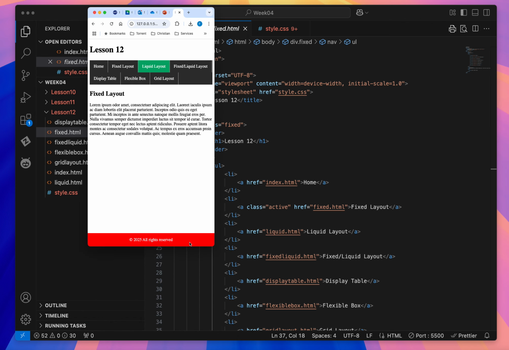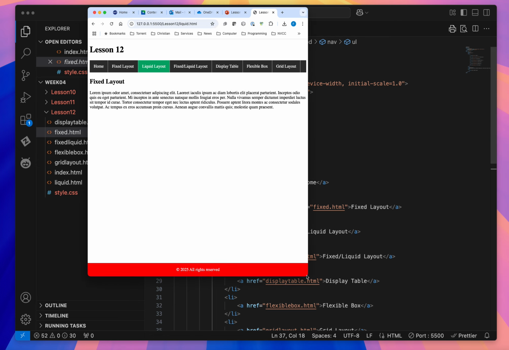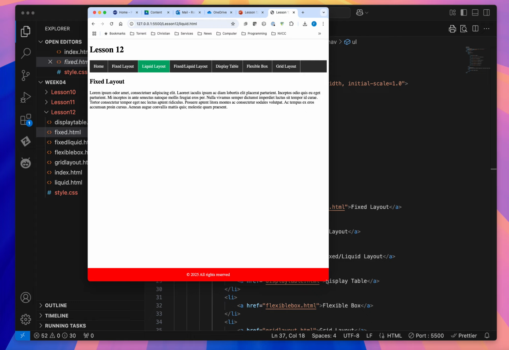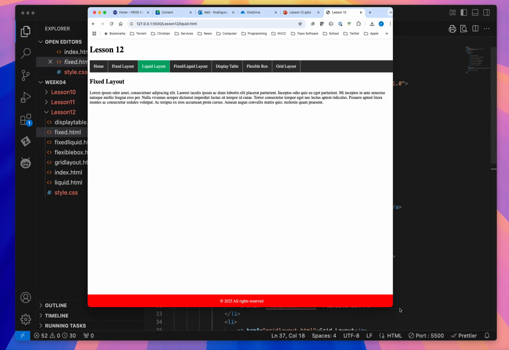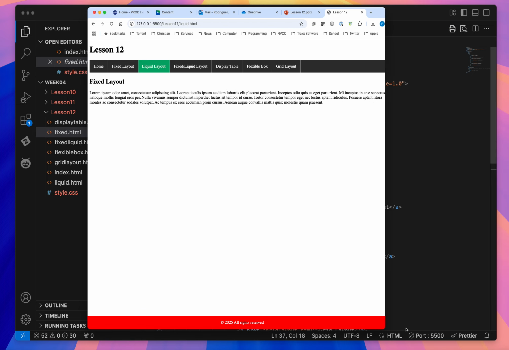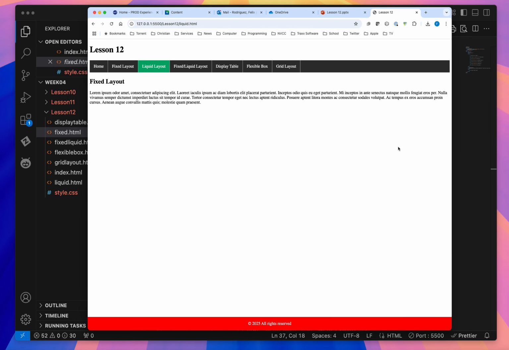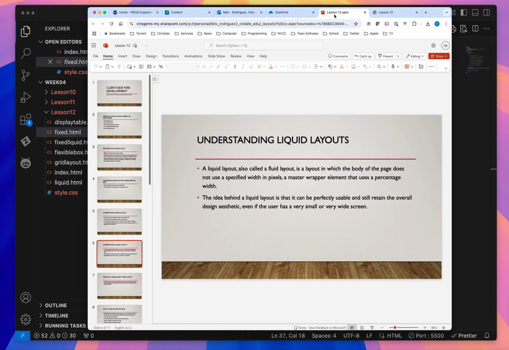You can think of this as being on a phone with a smaller width, and you can still see it fairly well. I don't like the way the menu came out, but there are things you can do to fix that, which we'll talk about later for a mobile device. But as you can see, the liquid layout is a lot more adaptable to the device that you're on. That's the whole point of the liquid layout: for it to adapt.